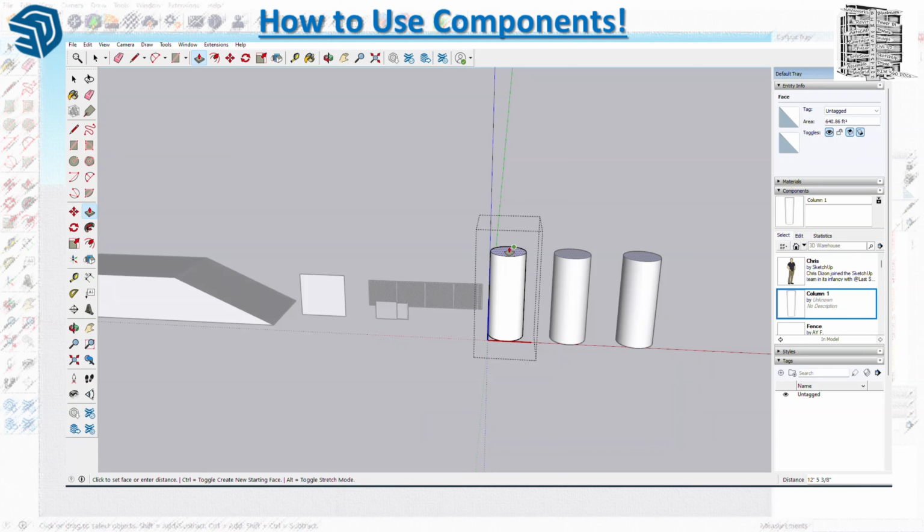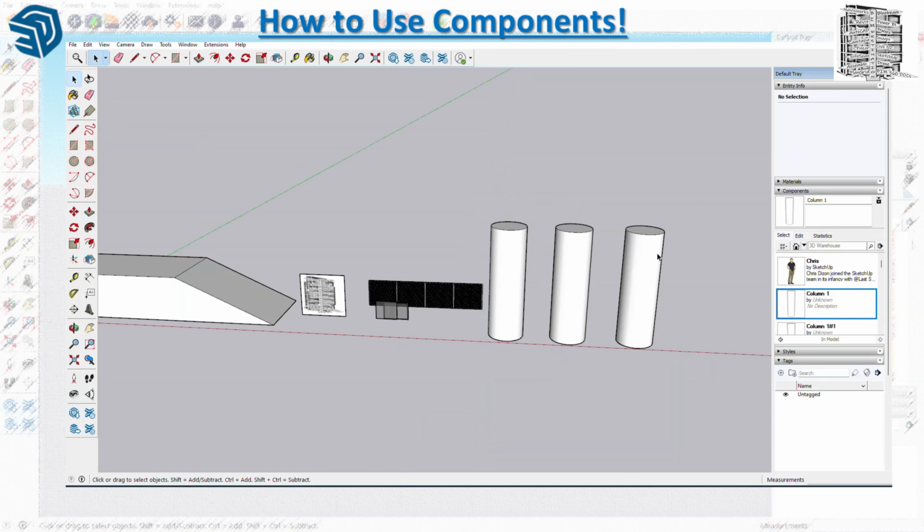So this is one mode, but sometimes it happens that you want to have a lot of columns, but you want to only make a change to one of them but not the other ones. So you need to select the one that you want to make a change to, and then right click, select make unique. It is still a component, but it's going to be unique, it's going to be a different type. So if I go back to this one right now and make changes, you can see these two are going to change, but not this guy, because this is unique.